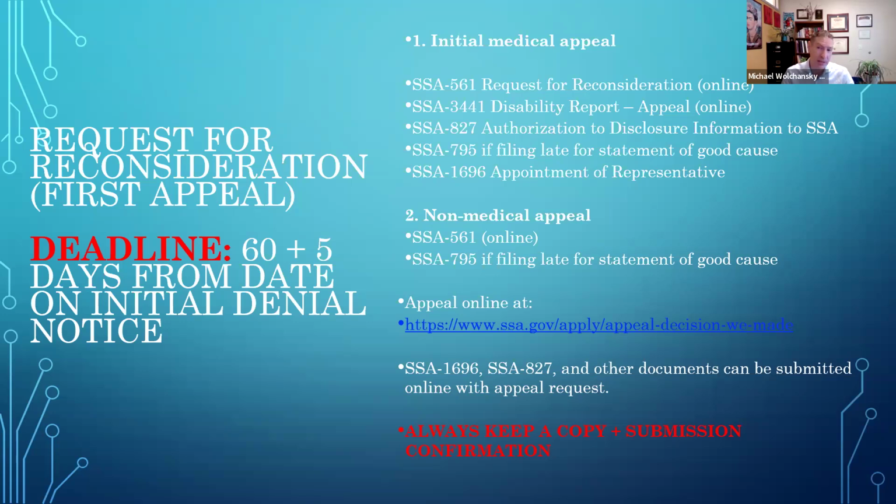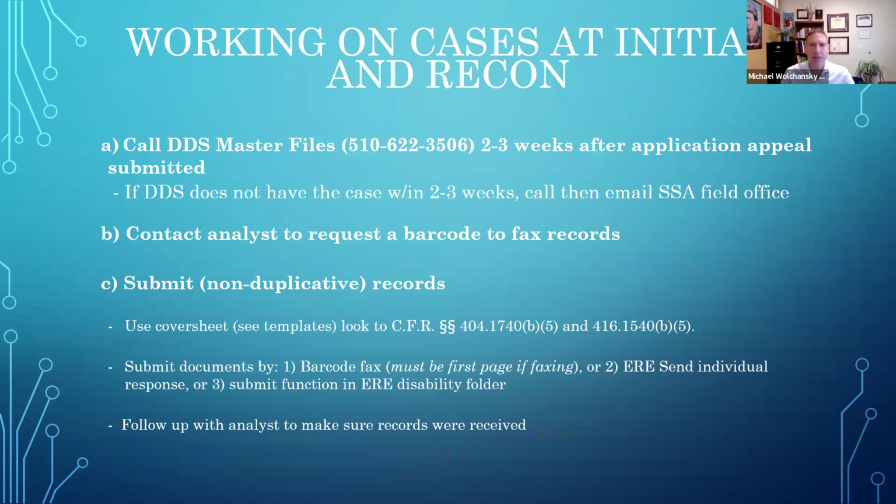Essentially, you already completed it, so you can use the information that you used on your initial application. That is a lot of information about your impairment, or your client's impairment, and doctor information, testing, medical records. Again, you'll get the 827, that's the disclosure of information. And if you have to file for good cause, there is a form you can use for that. Non-medical appeal, again, is for issues that are non-medical related. Maybe they got some paperwork wrong, or whatever the reason might be. Remember to always keep a copy of your submission.